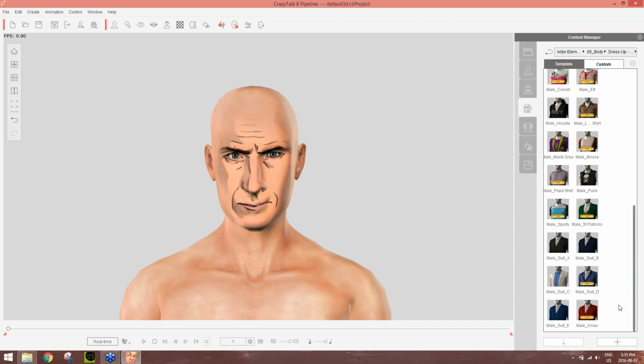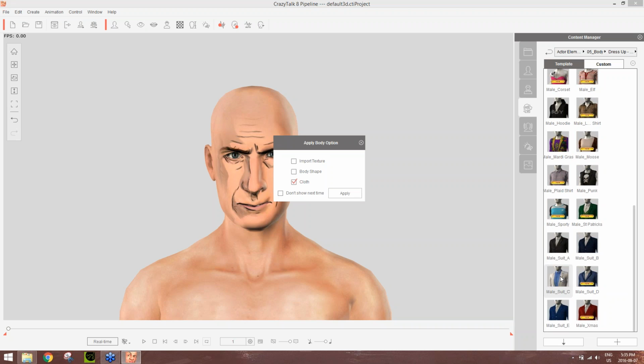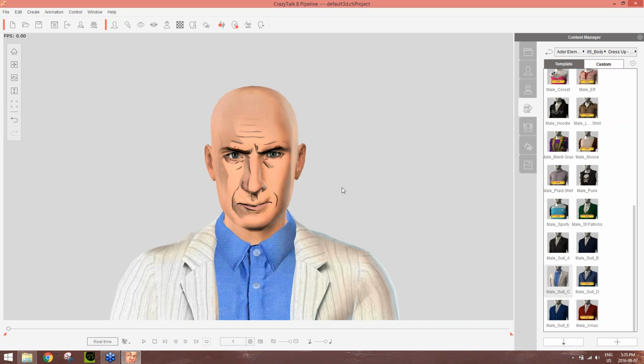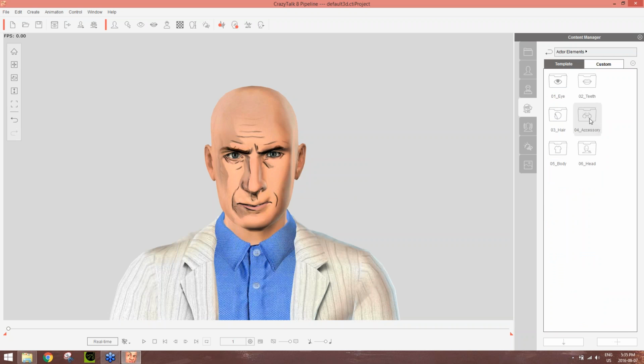And there's stuff like this male suit A or male suit C, maybe something like this suit. And then you have the option to choose body shape, import texture, or cloth. I'll just choose cloth at this point here. And then we have that nice looking, looks like a kind of a lawyer suit, or maybe something that looks like Lex Luthor right now, actually. And then you can go to actor elements, accessories, and maybe accessories for the body.